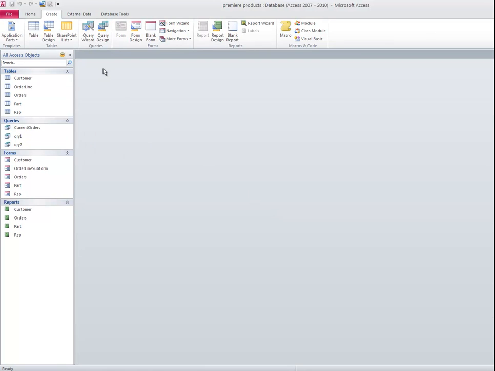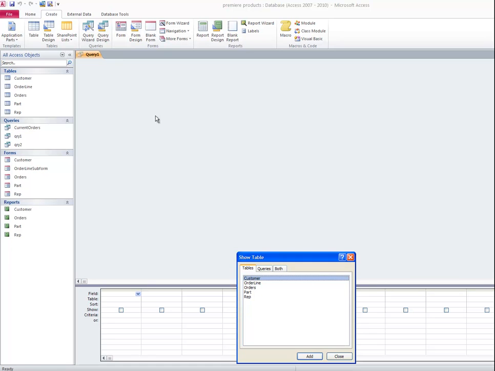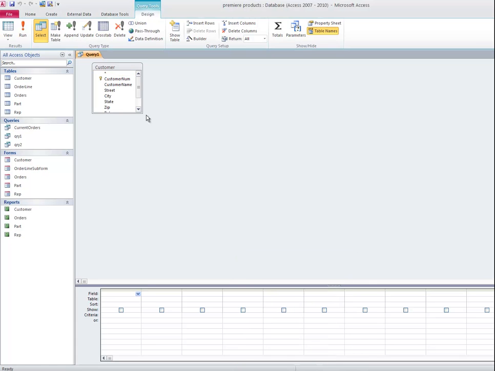For the third one, they want me to go ahead and create a query that has the number and name of all customers represented by sales rep 35. So I'm going to need the customer table, and in that table I have the rep number, so I don't need the rep table. They didn't provide the rep's name to me. So they want the customer number and customer name, that's all they want me to list, but they only want those where the rep is 35. So I'm going to double click the rep number, and my criteria is 35.